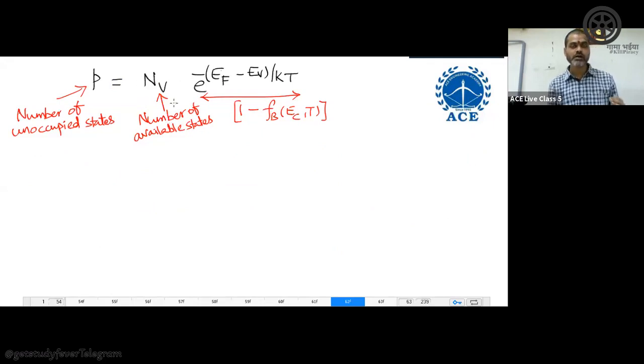So usually all the states that are present in the actual nature, if you consider all the energy levels which are present in the valence band, they are filled. But with the thermal energy, electrons are moving from valence band to conduction band. There are vacancies that are created, unoccupied states, and that is the reason why you are calculating. So can I say this is the fraction of unoccupied states? Am I correct?